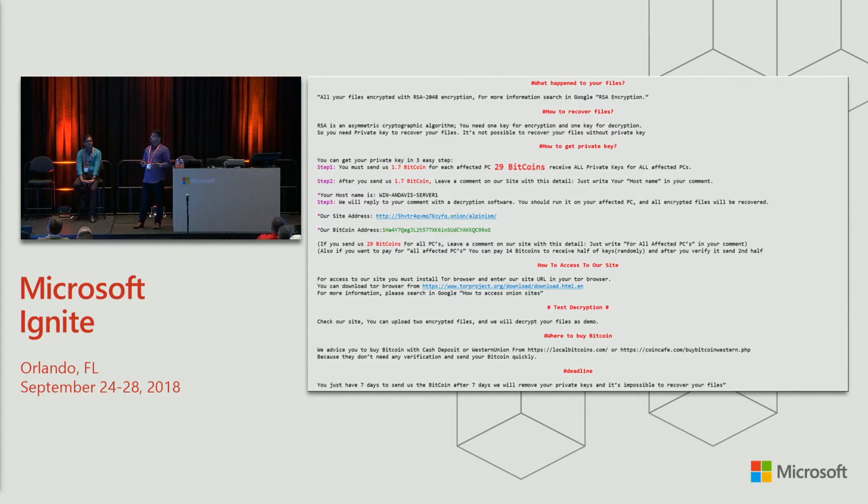But then the good news was she had backups. So she went and tried to recover from those backups, but then she realized that it's a dual ransomware attack. So the ransomware had not only encrypted her data, but it had also deleted her backups. Now she was down to her last option, which is pay the ransom. But then this is a lot of money, right? So what she did was she gave these two files to the attacker to decrypt those files. The attacker decrypted them. Awesome.